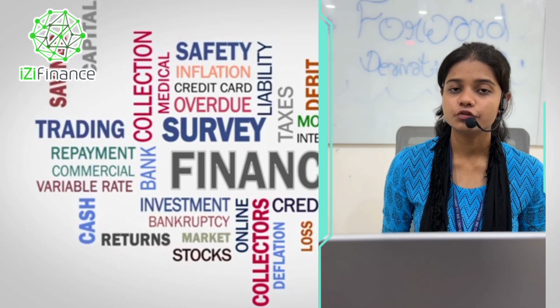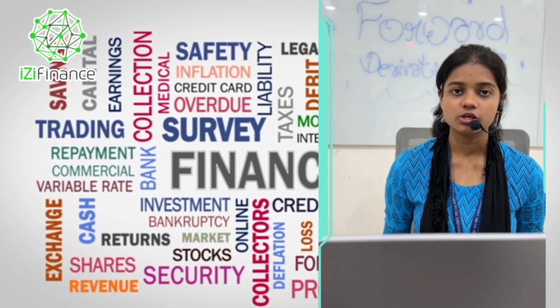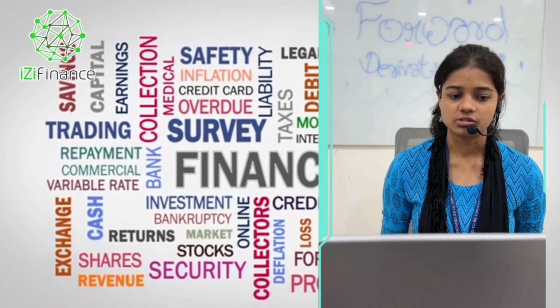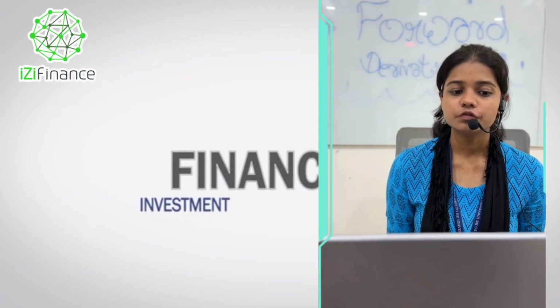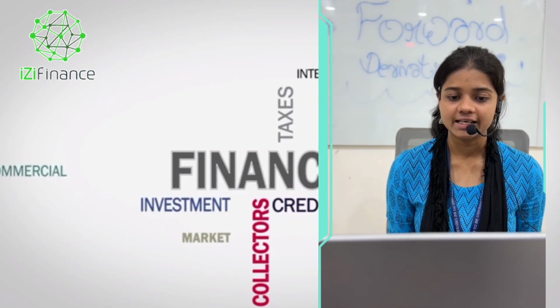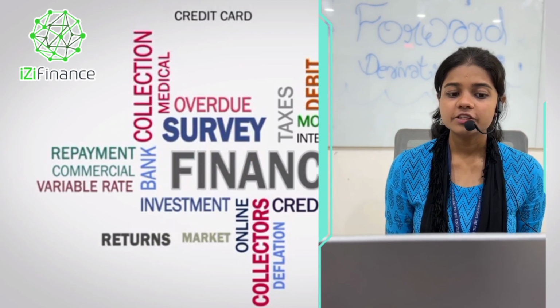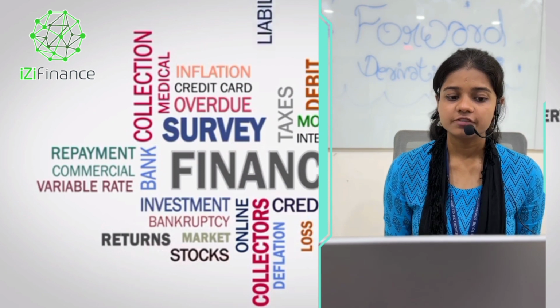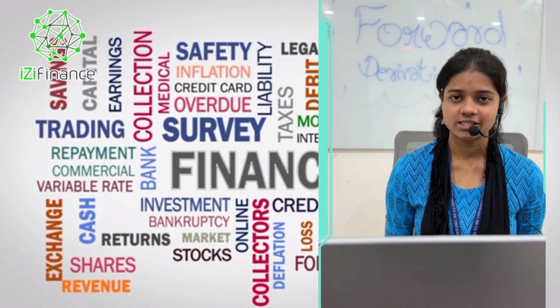Types of future contracts. There are majorly four types of future contracts. First, equity futures, then currency futures, commodity futures, and index futures. Now let's have a look at the evolution of future contracts. They developed from forward contracts to ensure standardized terms, mitigate counterparty risk, and provide liquidity. There are different ways to settle future contracts. First is physical delivery of the underlying asset, and second is cash settlement.